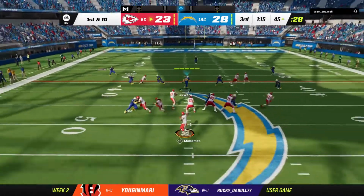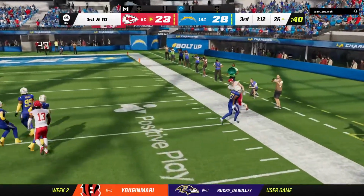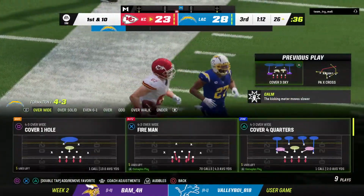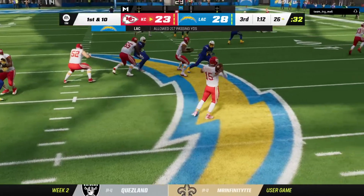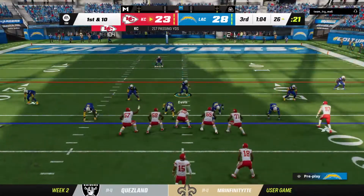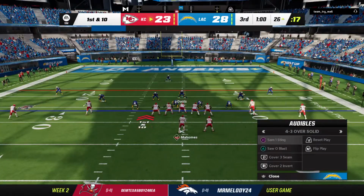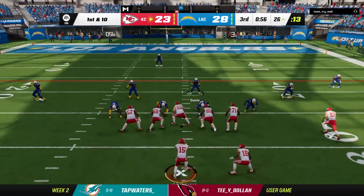So after the INT, here's Mahomes. Open man here. It's the tight end, Kelce. And he is out of bounds, but not before he's inside the 30. Nice play for Kansas City, picking up the first 18 yards that time. I'll tell you what, a lot of those mid-range throws have been available, because sometimes teams get too concerned about the deep ball and they leave too much space in front of them. And these guys have been taking advantage so far.